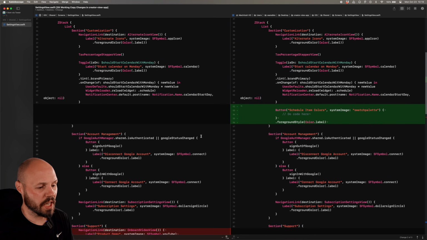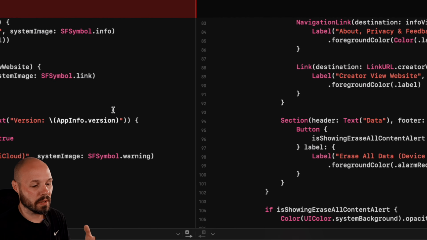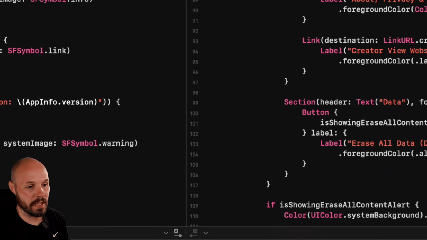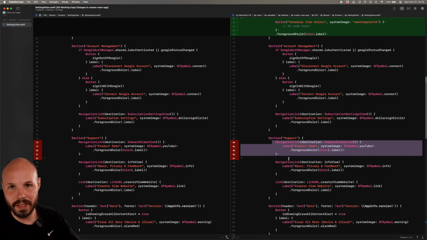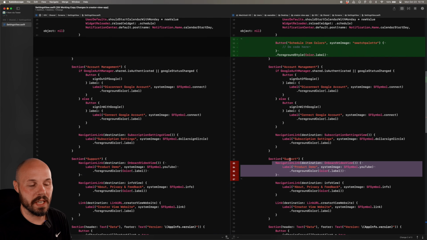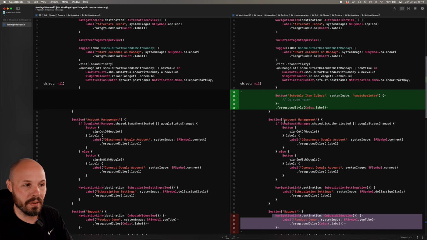Now you can also make some changes in here. So let's say I got word, you know what? Don't take out the navigation link for the product demo. Let's add that back in. On this button, I can bring A over to the right, and there you go. Now I've added the product demo back in. So you can make changes while you're looking at this side-by-side diff view, but it's a great chance to review your code, make sure there are no typos or commented code anywhere, because you absolutely want to proofread your pull request before you submit it.